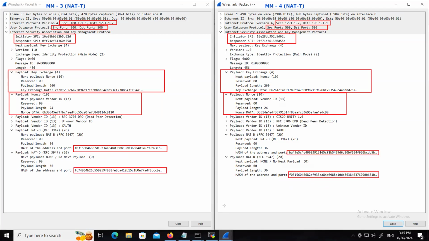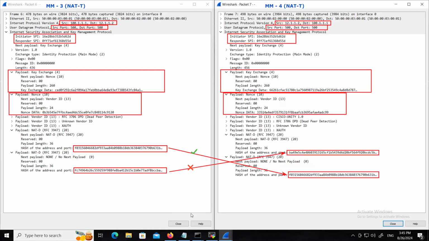So if I check here, my source here, is it the same as the destination there? And is my destination here the same as the source there? Is it the same? No. This one is not the same. This one is the same.